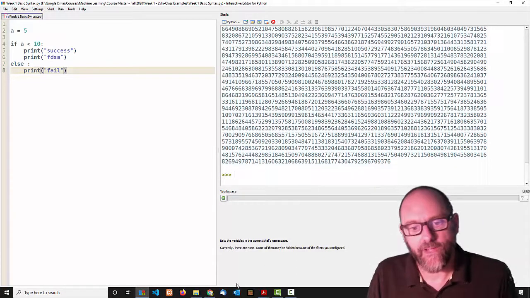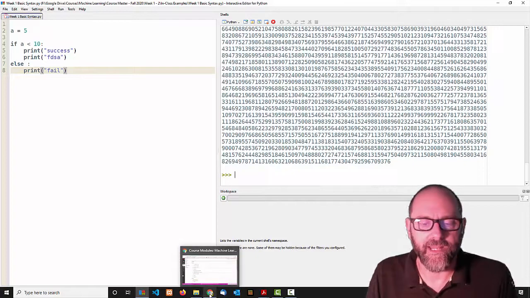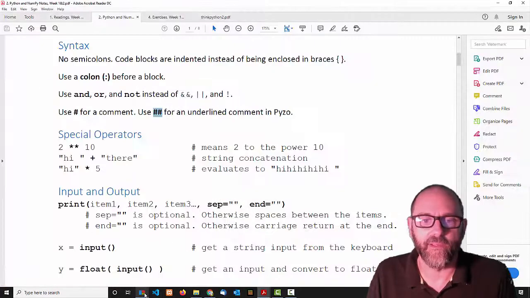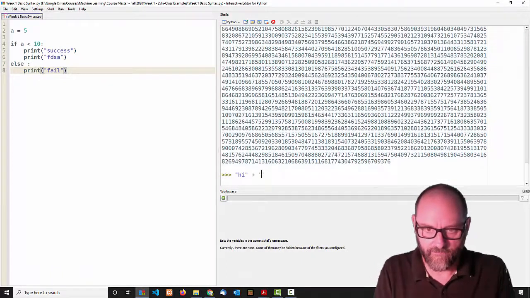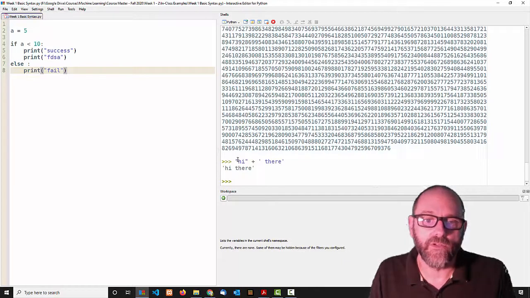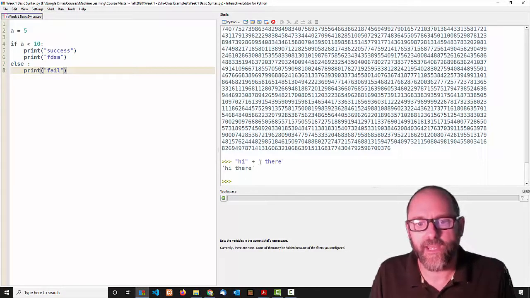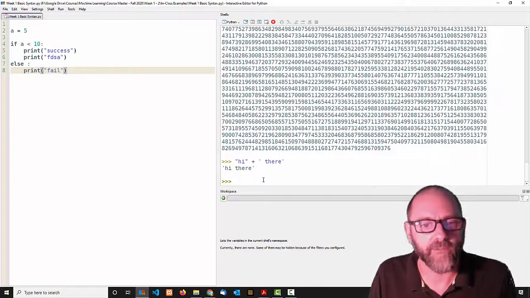So that's good to know as well. And it's good to know when you're converting between languages, because other languages won't be as forgiving about their integers. Concatenation is plus, like that. You can use either double or single quotes. I accidentally hit the single quote there, but I just went with it.